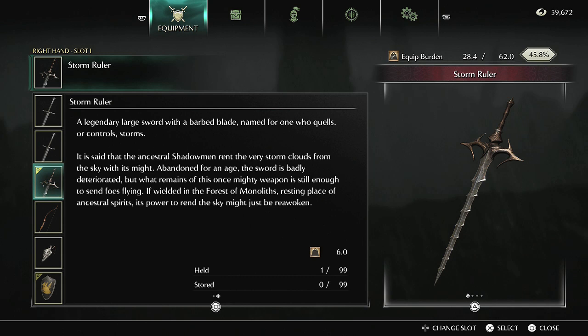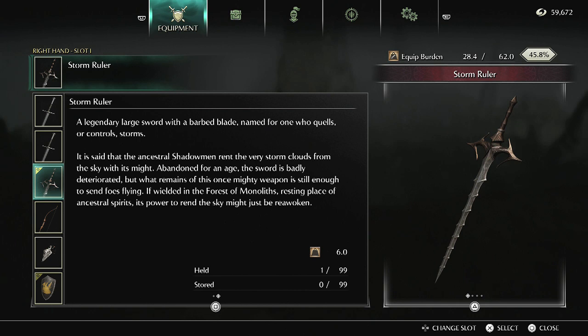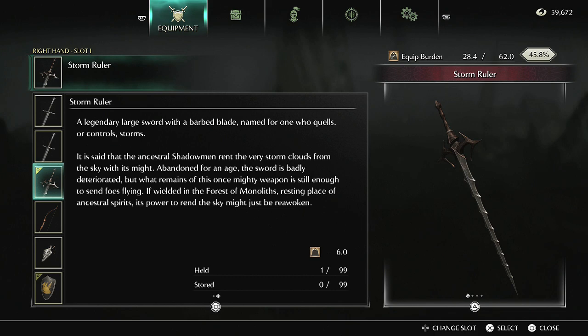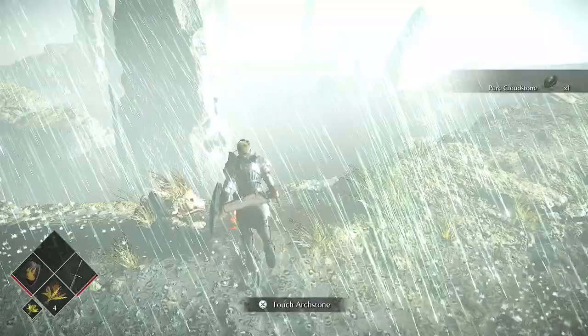A legendary large sword with a barbed blade, named for one who quells or controls storms. It is said that the ancestral Shadow Men rent the very storm clouds from the sky with its might. Abandoned for an age, the sword is badly deteriorated, but what remains of this once mighty weapon is still enough to send foes flying. If wielded in the Forest of Monoliths, where we are right now, resting place of the ancestral spirits, its power to rend the sky might just be reawoken. And I'm going to go ahead and drop that off now into storage. And let's go ahead and take a look at this.